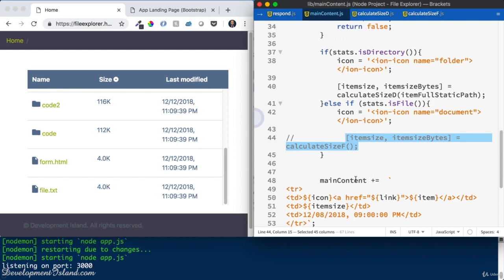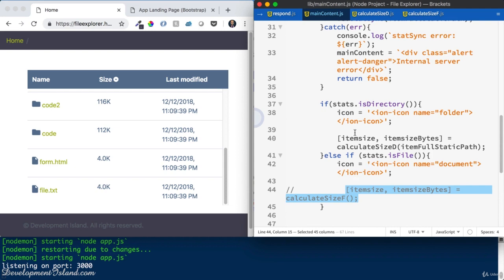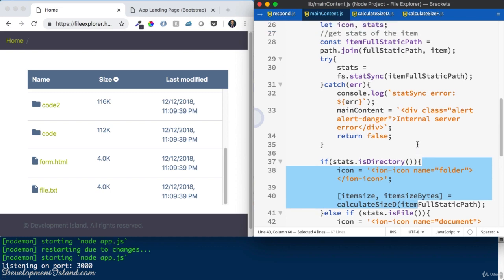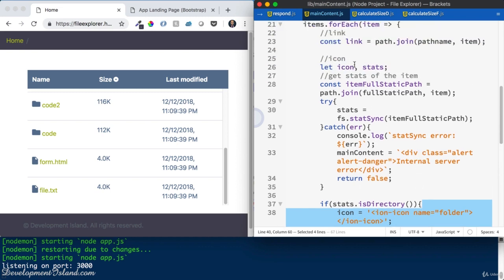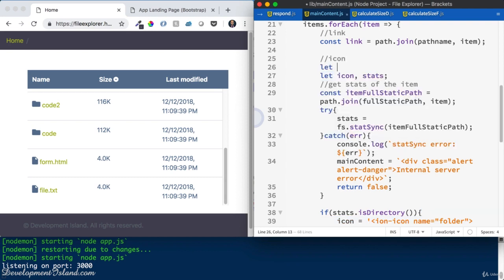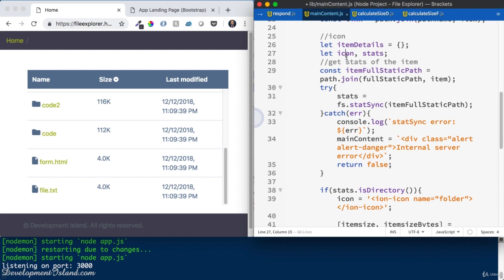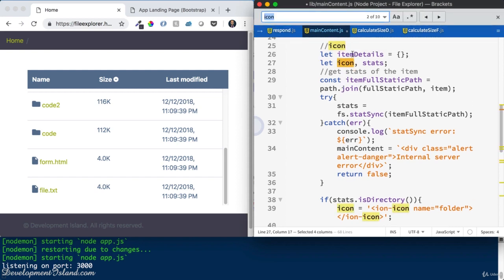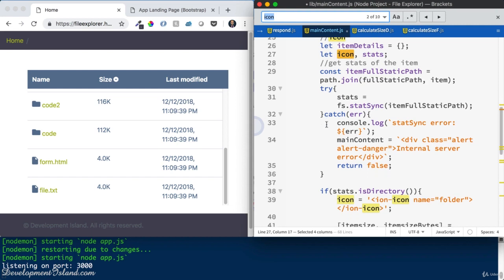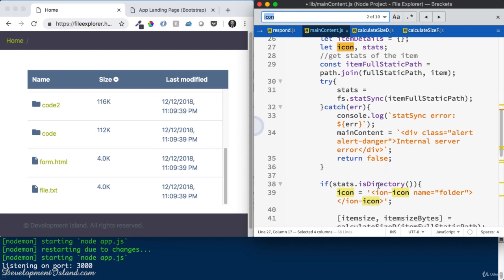And also we can improve our code. So instead of having to define these two variables outside this scope, again, we can define a global variable there, or a global object. So let's call it itemDetails, for example. We will set it initially to an empty object, and then instead of icon, we will use a property of itemDetails.icon, which we will set to any value we need.